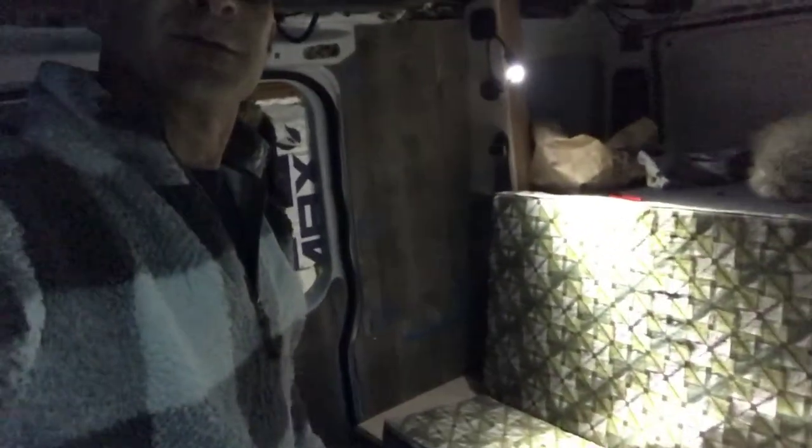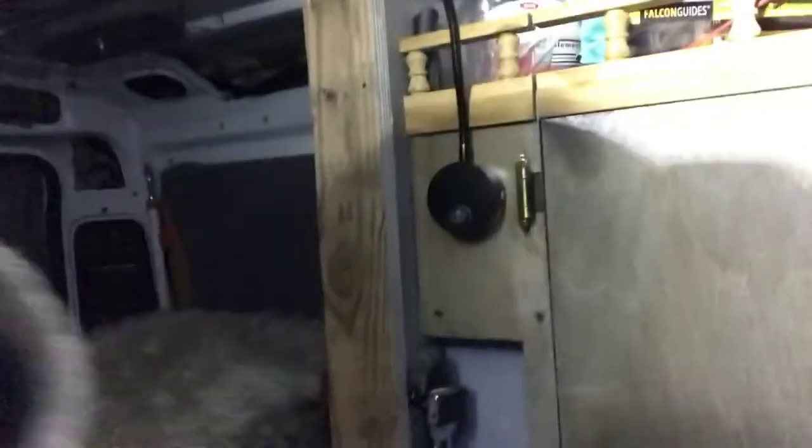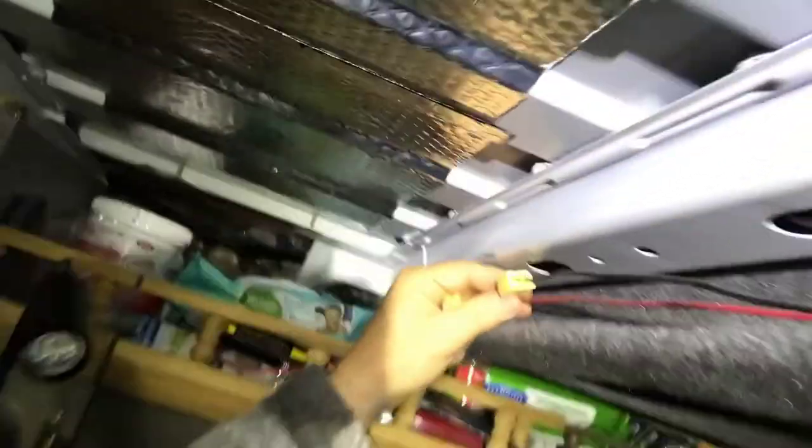Presto. Next I'm installing these reading lights. I've got one of them tapped in over here, and you can sit on the bench seat and read. The other one I've installed right here. I've attached it to the side of this cabinet, and I've run the wires inside the cabinet, and then they come out back around here and go up along that top edge of the van. I've got another set of wires running here to some other lights.